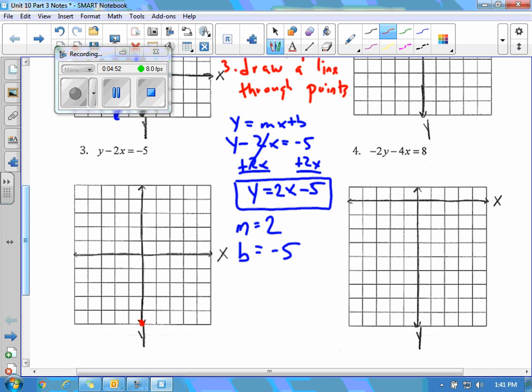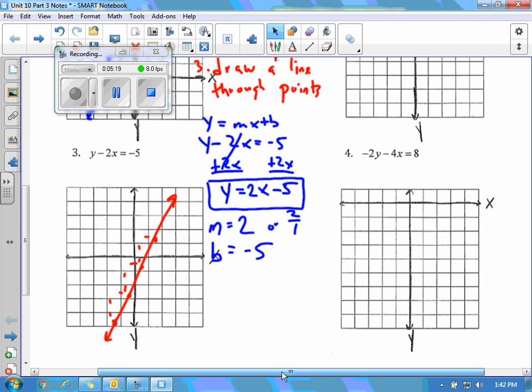And then I need to apply my slope. So my slope is 2, which we might want to write as 2 over 1 to remind ourselves. Then you go up 2 and 1 to the right, and I can put a point. Now, if I want to put more points, I can just keep going and go up 2 and over 1 again, and then up 2 and over 1 again. Okay? Then I draw a line through this, put arrows on both sides.